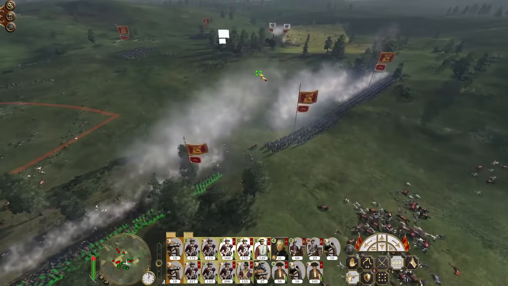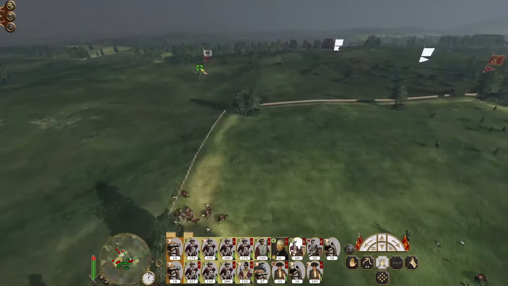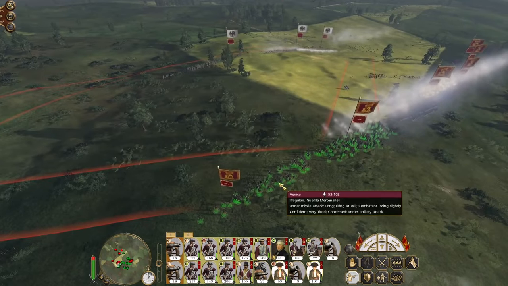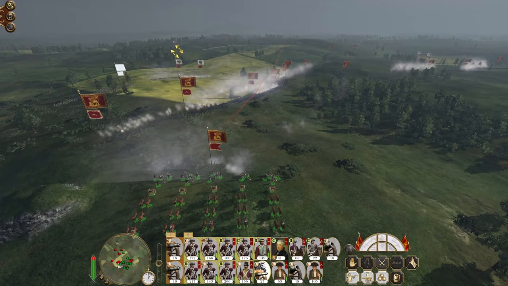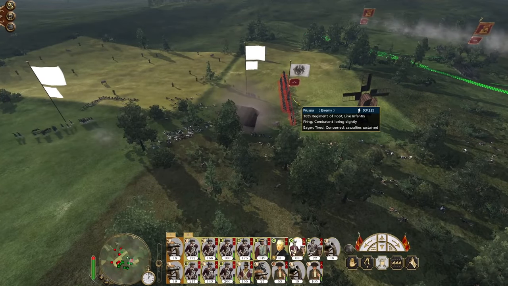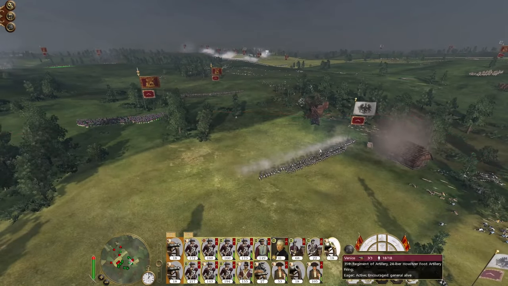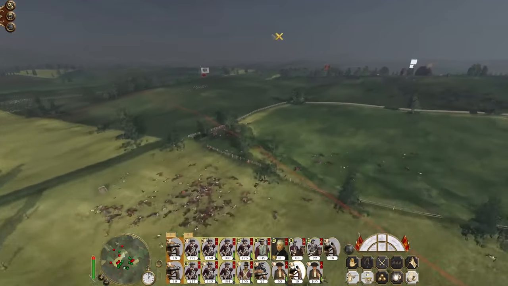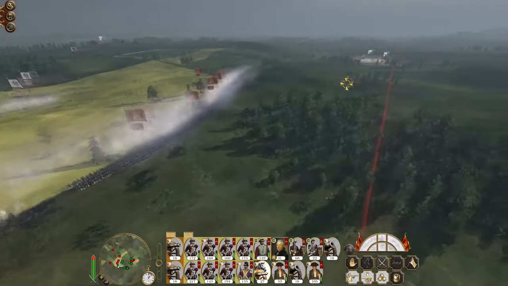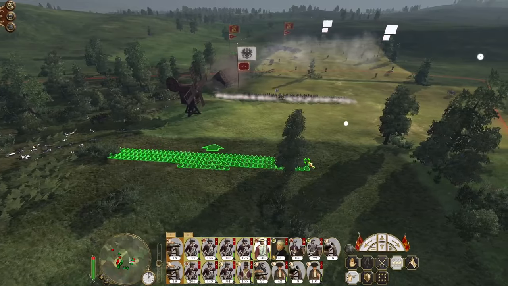Let's split our infantry up into two. Just take you as part of this line. Okay, right. You men engage the light infantry. Excellent. You can try to deal with that light infantry. The Marines have to advance up onto the high ground.